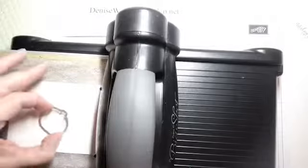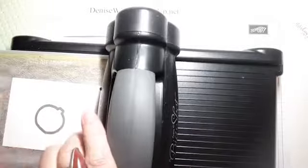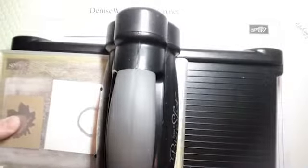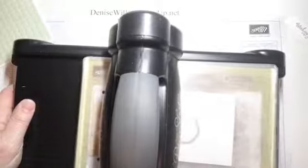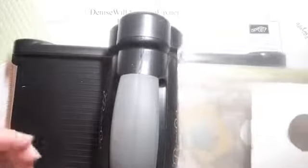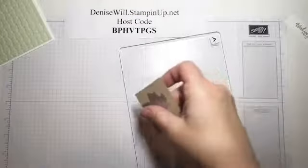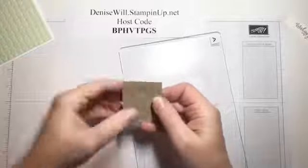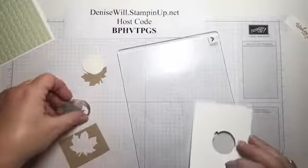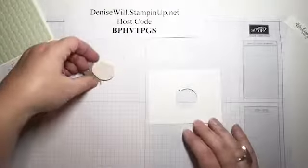Hold on here. I want to make sure. I'm used to doing this standing up. There we go. I wanted to make sure I got it right. Okay. And through the Big Shot we go. Pull this off of here. Put that out of the way. There's our leaf. There's our pumpkin. There we go. As easy as that. And look at that. That's trash. You can get rid of that.